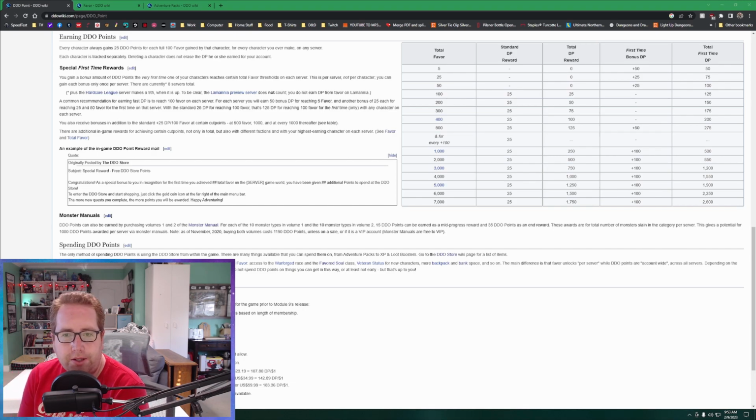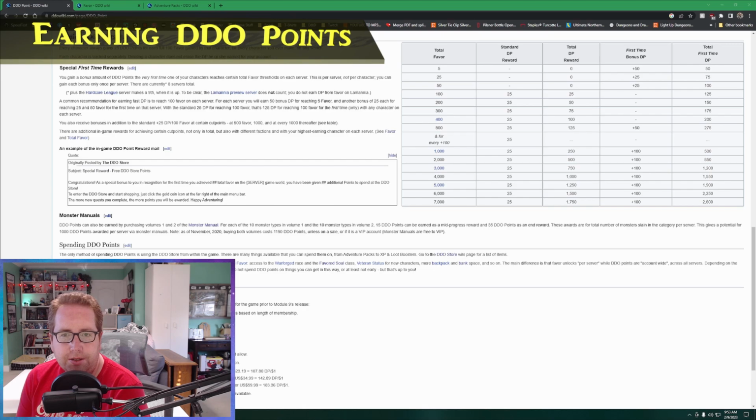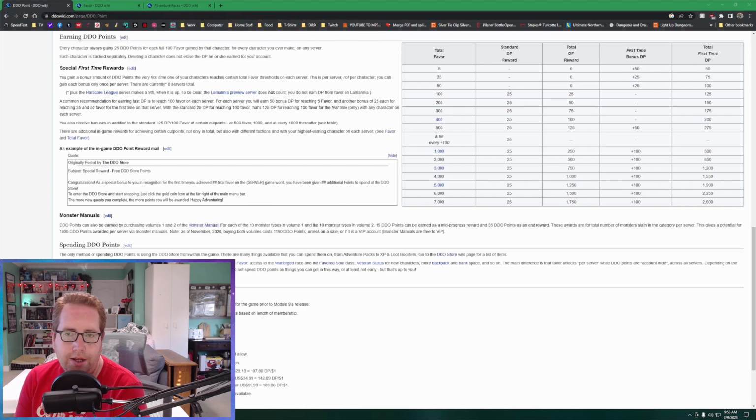Let's start with earning DDO points. The easiest way to earn DDO points, of course, is through the in-game favor system by completing quests. You get 25 DDO points per 100 favor that you earn.